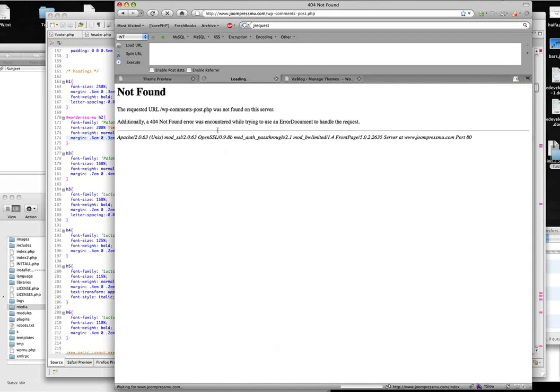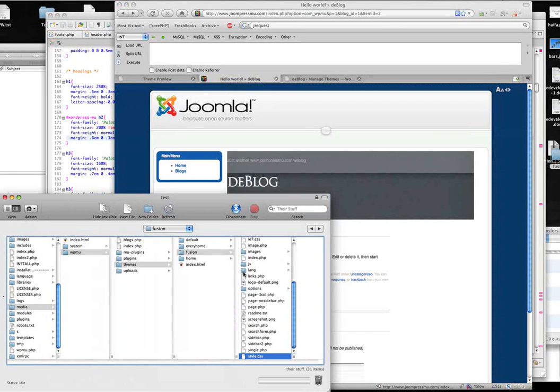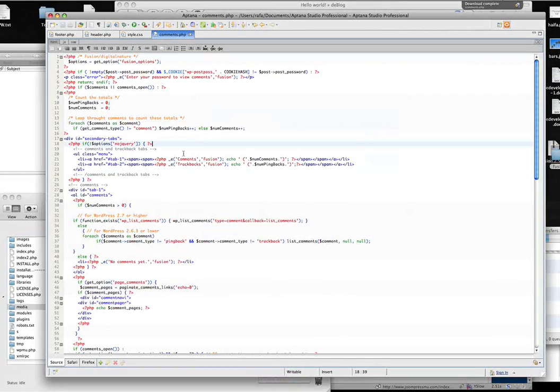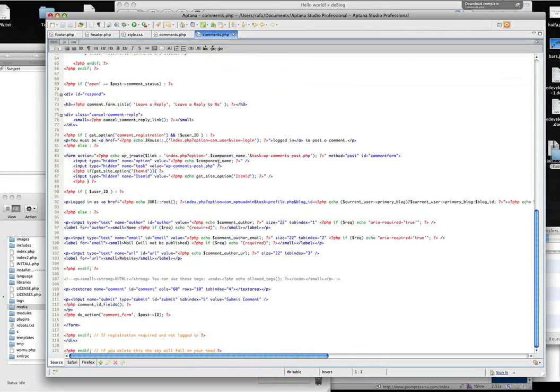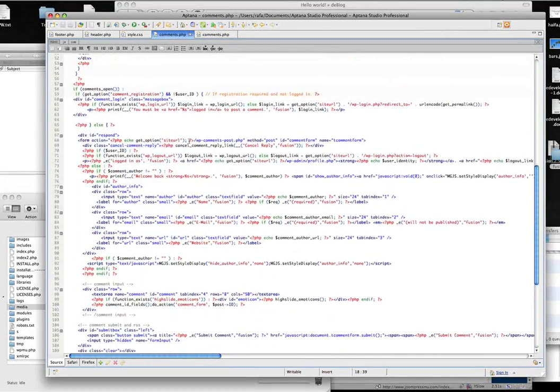Okay, figured that wasn't going to work. And this is under the comments.php file, and I'll open the default one too. It's just about changing this form action. Just totally replace that.